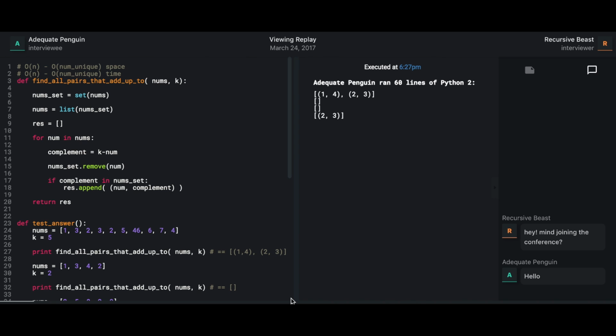Right. So, I just wanted to ask about the naming here. This name is very big but very descriptive. What are your thoughts on that? What are my thoughts on what? Sorry. Having this really large name, find all pairs that add up to, it's very descriptive, but it's very large.